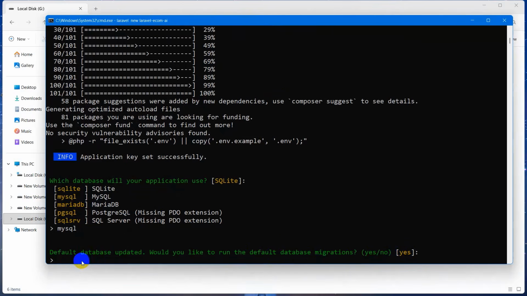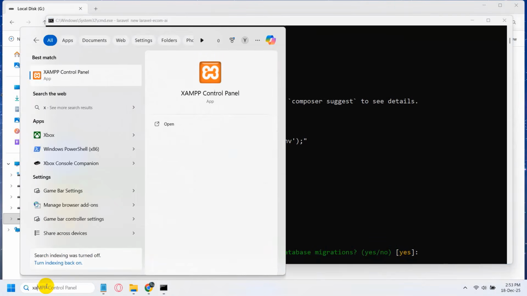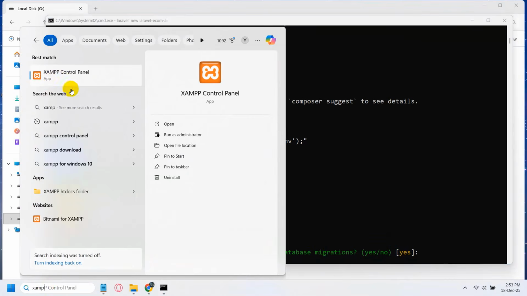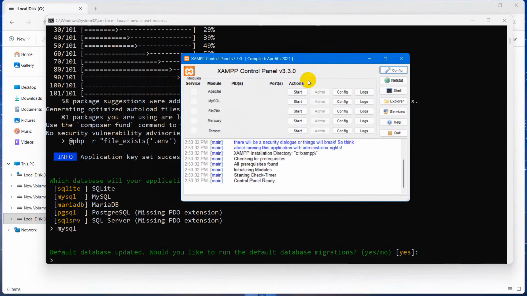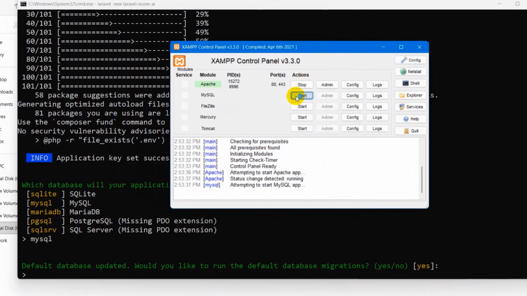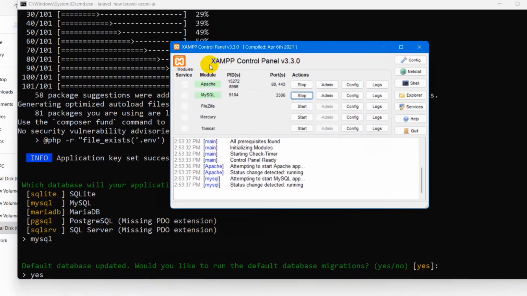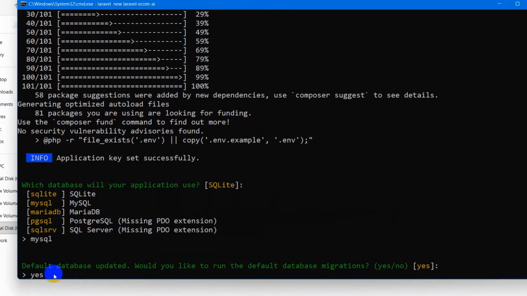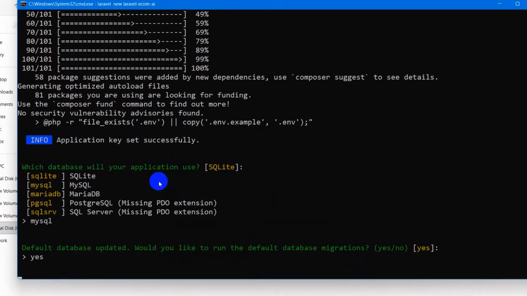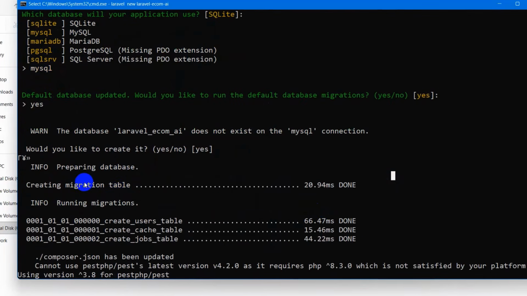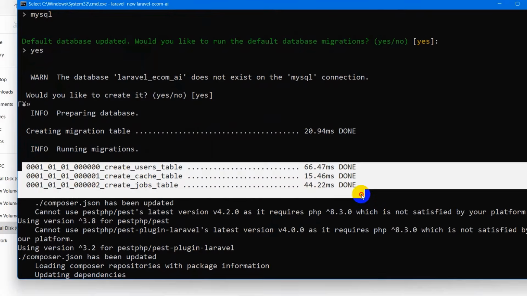So over here, before you do anything, you need to have XAMPP open in your system. So here you can see XAMPP control panel. Just go to the Windows search option, then right here type XAMPP and click on this XAMPP control panel. It will open this, and you need to make sure to start the Apache and MySQL. Okay. So once you start the Apache and MySQL, then you should say here yes. So without running those, do not say yes here. Okay. So just say here yes and then press enter. And then it will create a database for you and also migrate the tables as well.